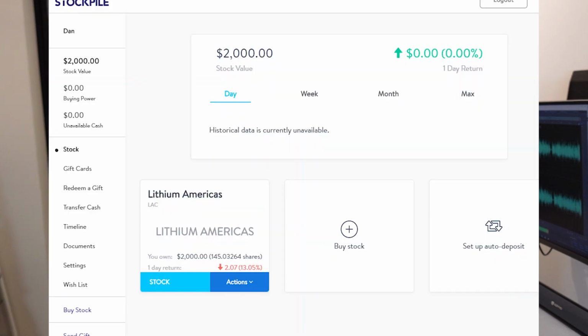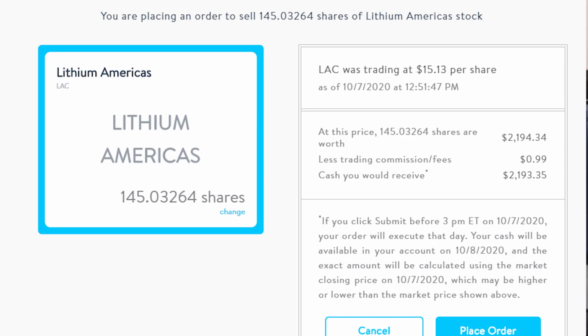I happened to get lucky when using Stockpile and I bought low, sold high. As they say, buy on red days, sell on green ones. As an investor, I actually am mildly experienced. I've been investing for a few years, and you should know I should not give any financial advice because I'm not a registered financial advisor. So these are not suggestions. I'm just explaining my experiences and my train of thought.